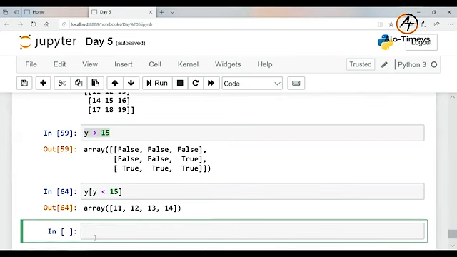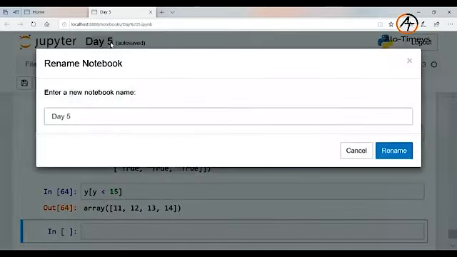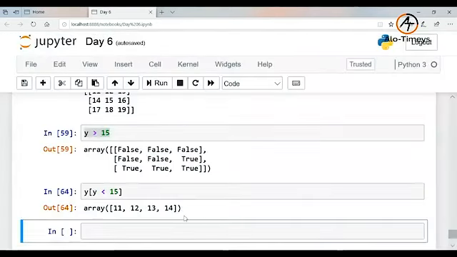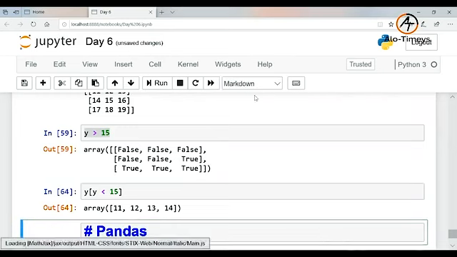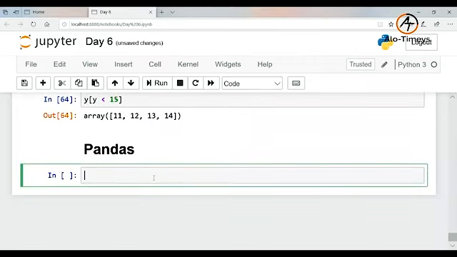Okay, so now let's move on to the second part because we are time conscious right now. So let me change this to 6. Okay, great. So let's talk about pandas. I'm going to call that a markdown. So let me change to markdown, and then I run it. Okay, so now let's talk about pandas.